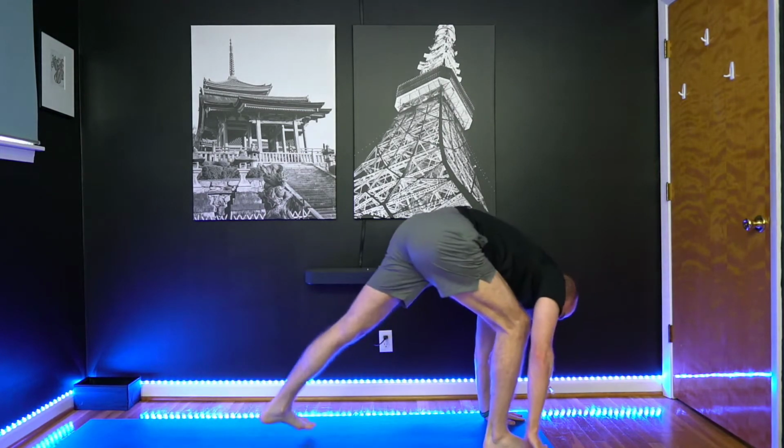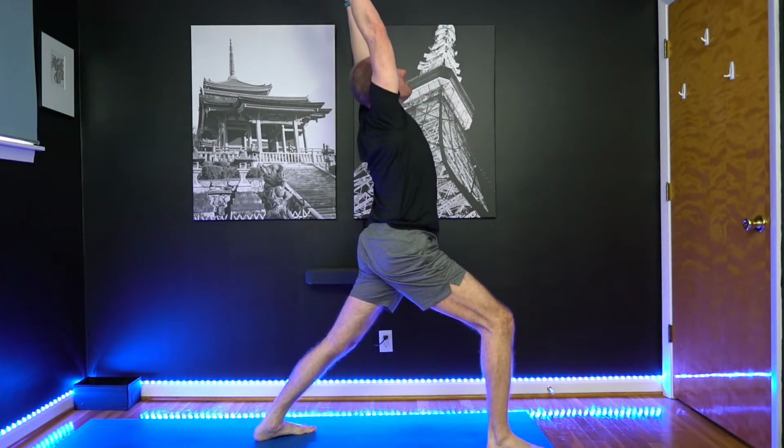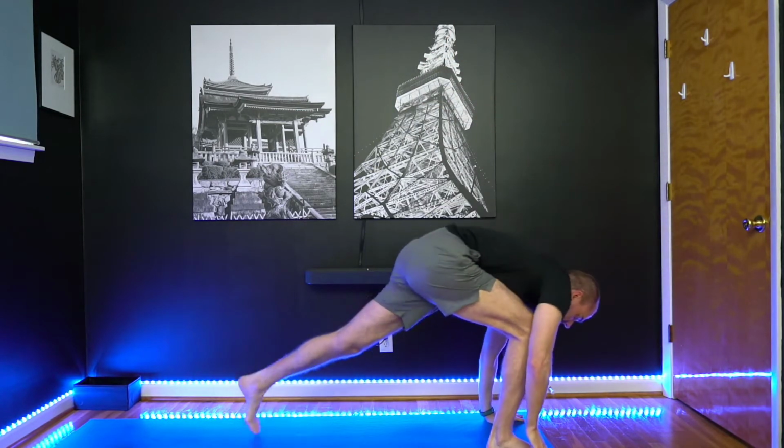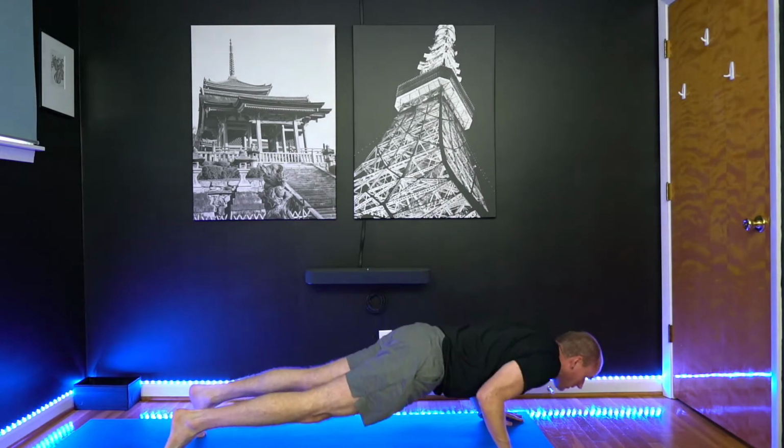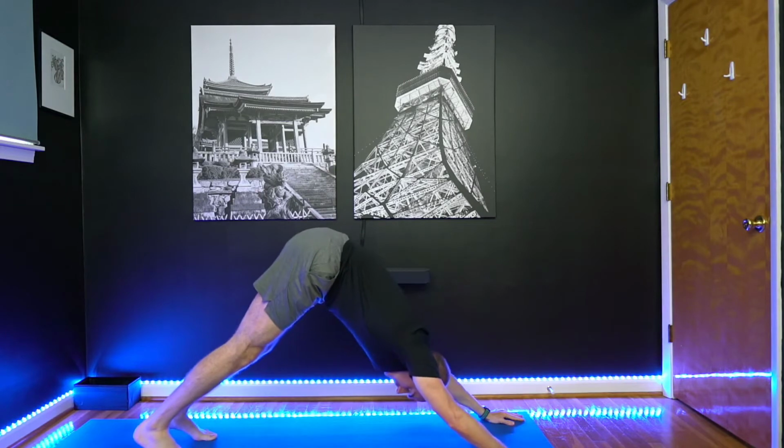Step the right foot forward, pivot the left heel down. Warrior A, inhale. Exhale, release. Take your hands to the mat. Step the right leg back, lower. Upward facing, inhale. Downward dog, exhale.